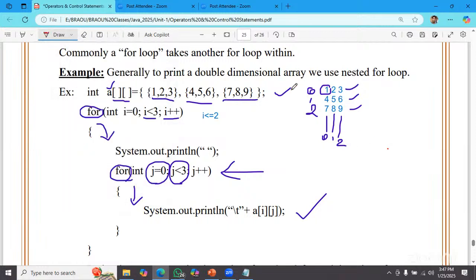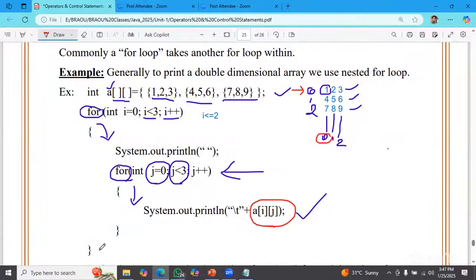See, the first element's row index value is 0, and this one's position column index is also 0. So the index value of this element is 0, 0. So it is used to print the element which is available at the 0, 0 location.